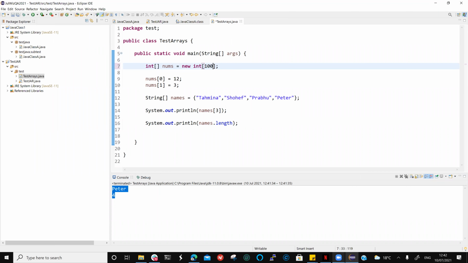The thing is, you cannot increase the size of the array at runtime. At runtime, you cannot say that I want to improve my size from 5 to 50. I cannot do that. That's the limitation with array, and that limitation is kind of taken care using ArrayList in Java, which can grow dynamically, and we will cover that later on.